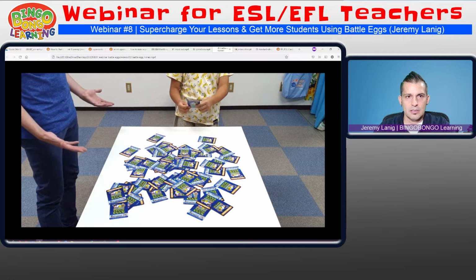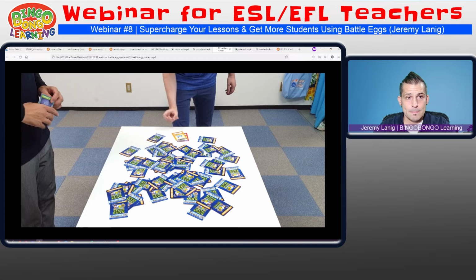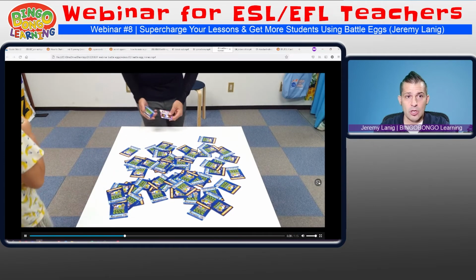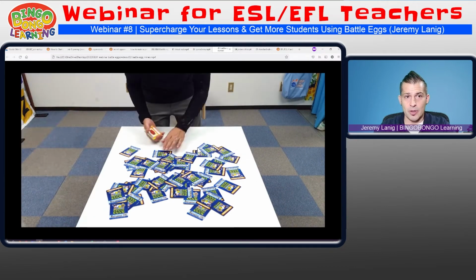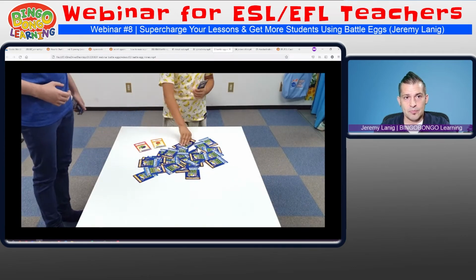It's a battle egg, finish! So she got a battle egg right away. Game over, or turnover. Dive. Jet. And so we also mixed level 1 and level 2 here together. So we can review, we can teach, we can do a lot here. So we go through and just keep going until the cards are gone. And this actually only takes a couple minutes.